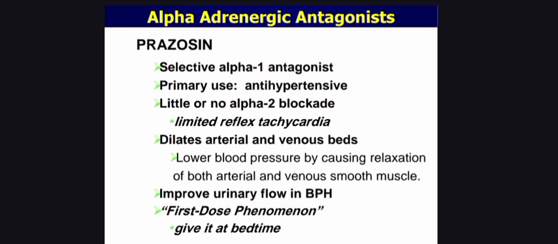Another important indication, it improves urinary flow in patients who have benign prostatic hyperplasia. Another important thing I failed to mention, this is the prostate. There's also the alpha-1 receptor present in the smooth muscles of the prostate, and it can add to the contraction or pressure that the prostate is causing. So if we inhibit the contraction of smooth muscles present within the tissue of the prostate, it also helps in relieving the pressure in these patients.